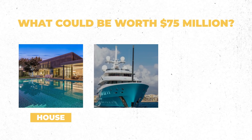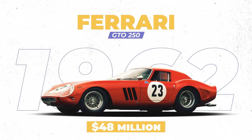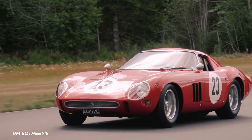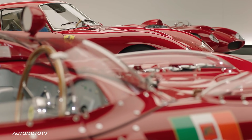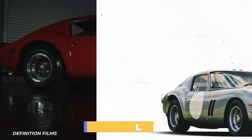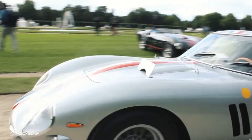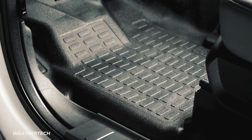When I think of things worth 75 million dollars, my first thought isn't usually a car. A classic car can go for quite a lot of money — in 2018, a Ferrari 250 GTO sold for 48 million, the biggest price ever for a car sold at auction. So how do you beat the price of one of the most sought-after Ferraris in the world? Naturally, with another Ferrari. 2018 was apparently a very good year for big-time Ferrari deals, because a 1963 Ferrari GTO was sold in a private deal for 70 million dollars. In the classic car collector world, Ferrari GTOs are considered the biggest trophies.